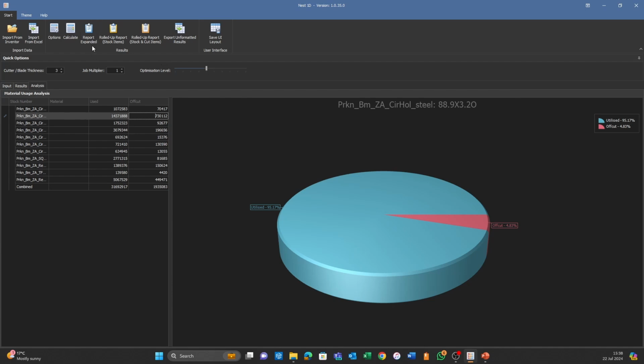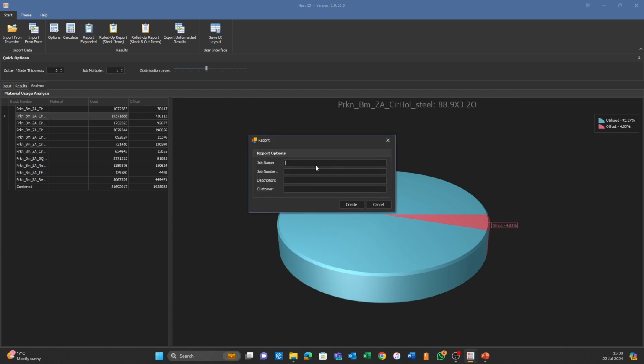Then what you can do is click on report expanded. You can give this a job name. So I'm going to call this Nest 1D series. The job number is going to be part 03. Description is going to be our utilization report.